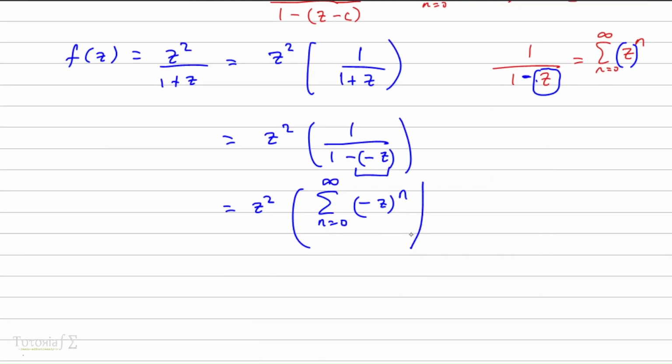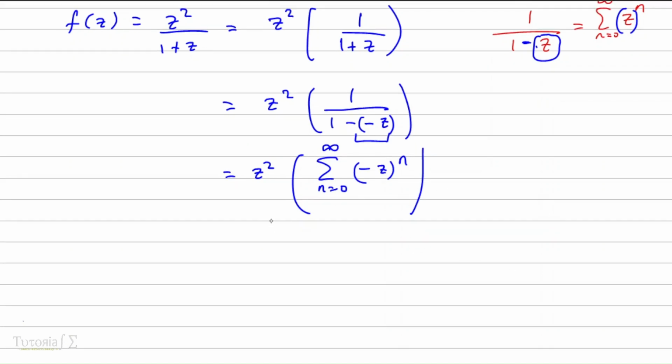So from here, what we'll just do now is expanding. Okay, but before we expand, we can simplify so that the expansion is easier. So we can write this as z to the power 2, open brackets, or I can just write it as sum from 0 to infinity. So this, we can separate it as negative 1 to the power n times z to the power n.